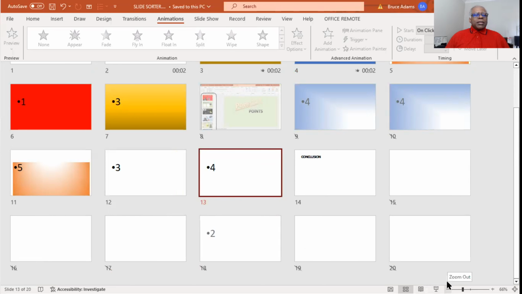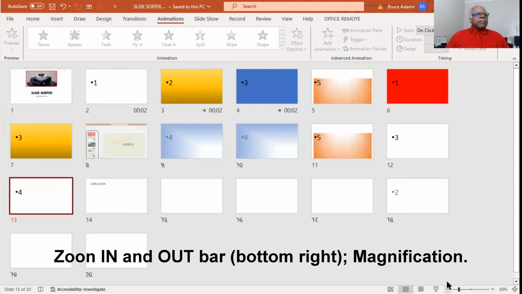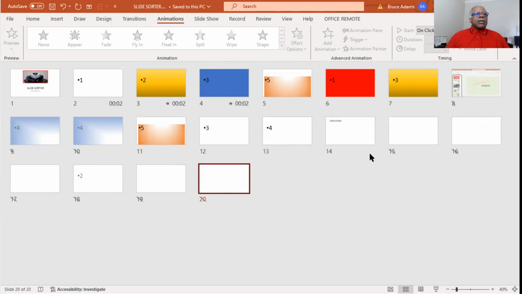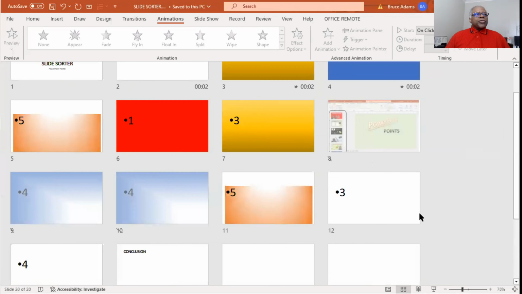You also have a zoom in, zoom out bar here where you can show the slides smaller. Or you can just hold the control key down and scroll the wheel on your mouse.